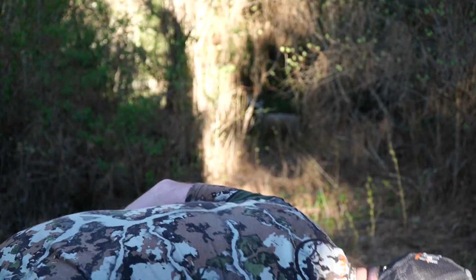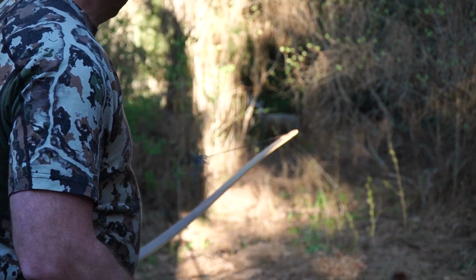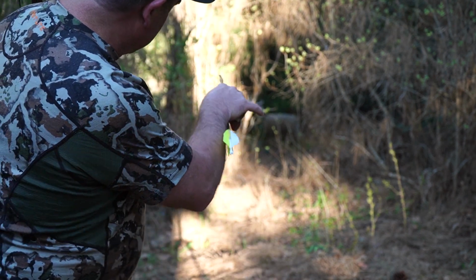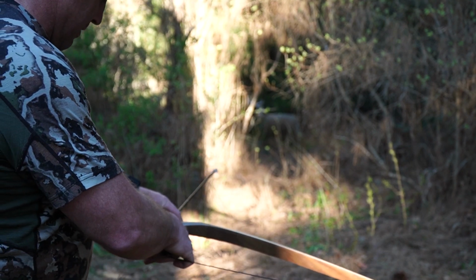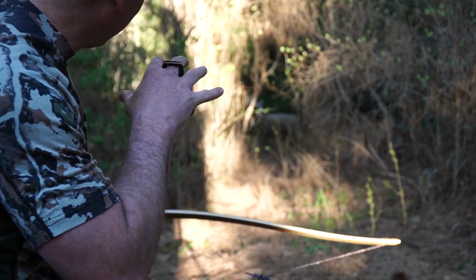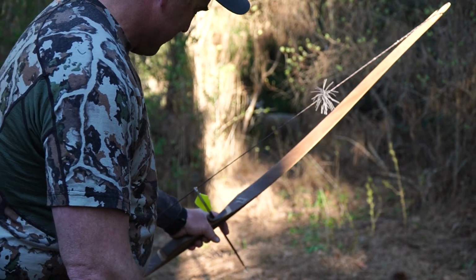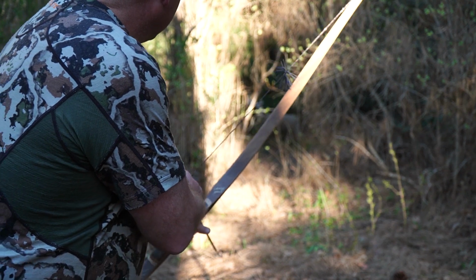I hit the brush and it did push it back a little bit, so it hit him in that gut section, the section you don't want to hit. I don't know if you guys will see it in the slow motion, but I'm going to slow-mo it. And you might not be able to see it with the camera because the sun is not on Elliot down there. It is on the brush though, so that's kind of a good thing. Let's see if we get through there. Now those vitals are covered with leaves. I'm shooting a little bit further back than I really want to, but I'm going to change that. This shot, I'm going to push it right through all those leaves to the vitals.